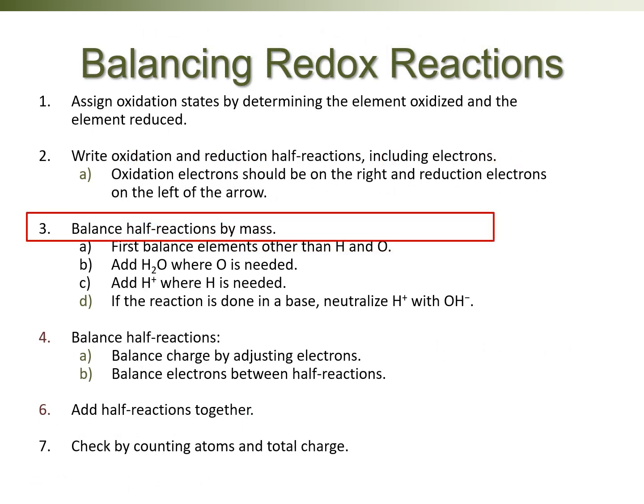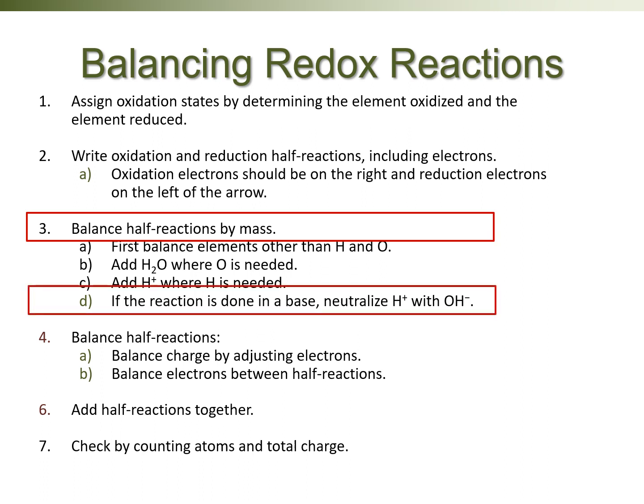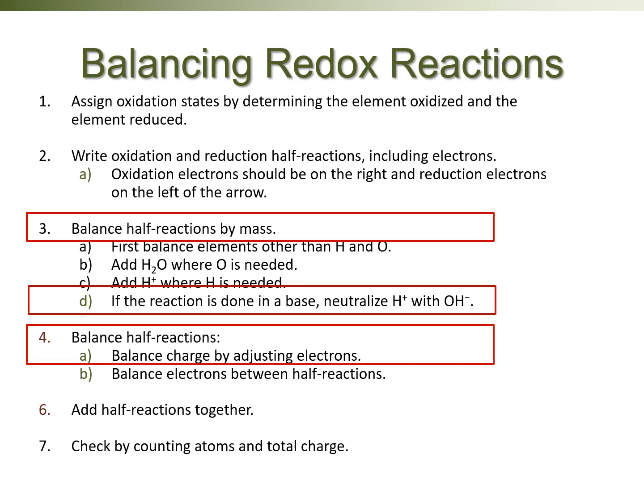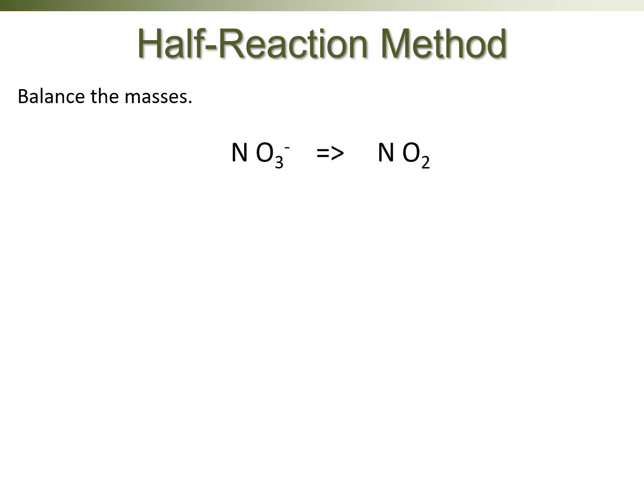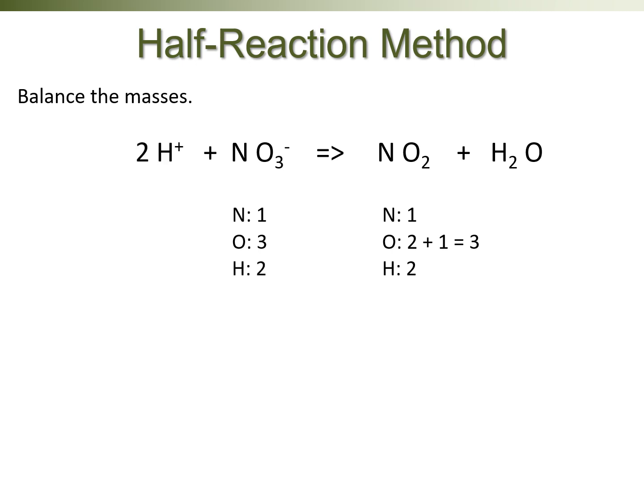All right, so we're going to be doing this, but now we're going to have to take a look at this as we move through the next few steps. All right, let's balance the masses. So we have 1 nitrogen, 3 oxygens, 1 nitrogen, 2 oxygens. So what do we do? We're going to add a water. Water gives us the 1 oxygen that we need, and now our oxygens are balanced. But we've added a couple of hydrogens to the right side, which means we need to add a couple of hydrogens to the left side, and we do that by adding 2 hydrogen ions. So we've balanced the masses.